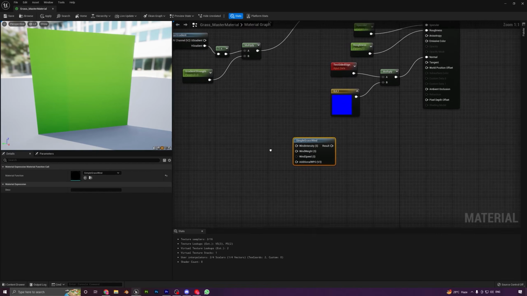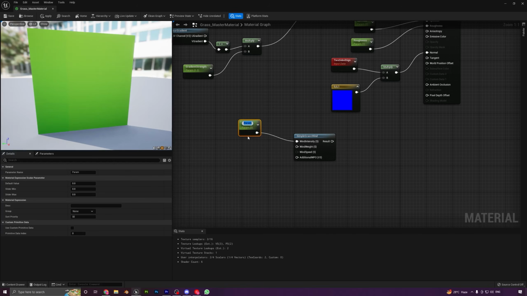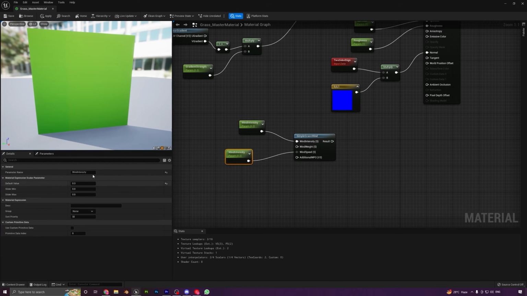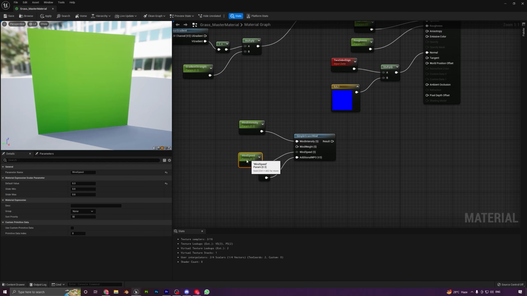And we have this node over here. So first let's hold 1 and click over here to add this node. Plug this into intensity, right click and convert to parameter, and let's rename this as wind intensity. We can set the default value to, as usual, 0.3. I will just duplicate this parameter, Control C and V, and plug this into the wind speed and again rename this to wind speed. For the additional WPO, I will just put this to 0. So hold 1 and click over here and plug this into 0.